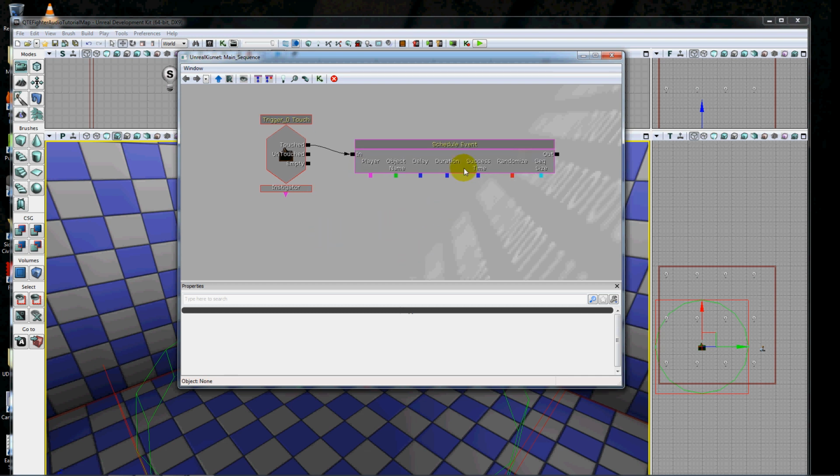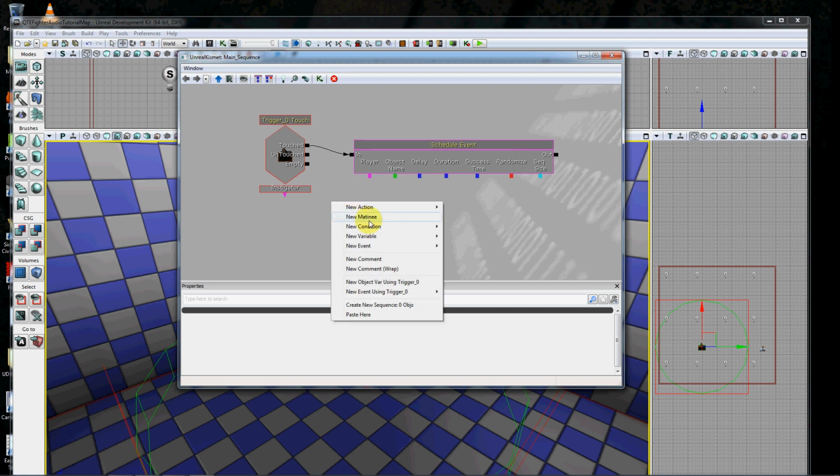Next thing I have to do is tell my event who this QuickTime event is going to apply to. It is possible using this system to make QuickTime events for multiplayer, and you can involve several players in a QuickTime event. You can involve just one player in the QuickTime event. You can have the other players in other QuickTime events or not in a QuickTime event at all. It's really very versatile that way, and I'd love to see somebody work with some applications in multiplayer, but we're not going to do that here. We're just going to do a very simple example, and I'll show you some of the more advanced functionality in some of the later tutorial videos.